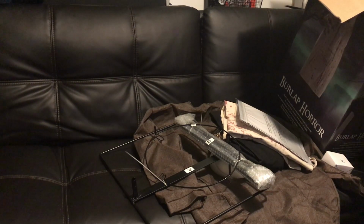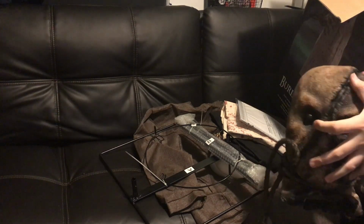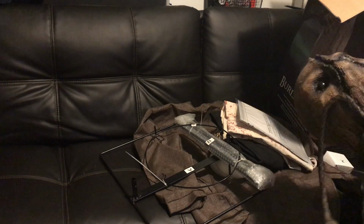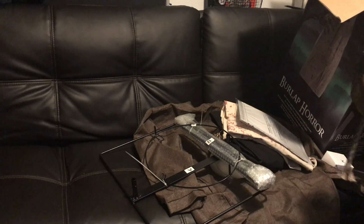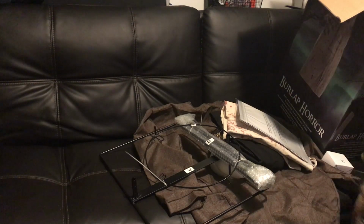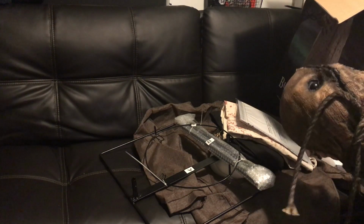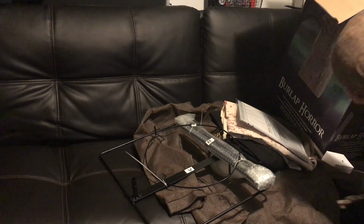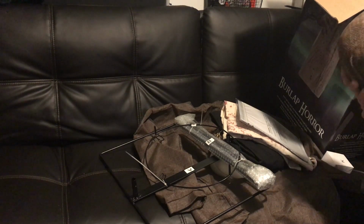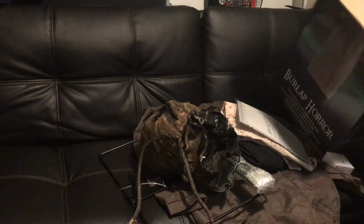Before I show that part, here is the head. The head is really cool. I like this a lot. Oh wow. Yeah, that's awesome. So because it is latex, it does seem like I'll need to do a little bit of work to get the trim around it to stay in the position I want, but that is awesome. He's really cool looking. Okay, and that is all that is in his box.